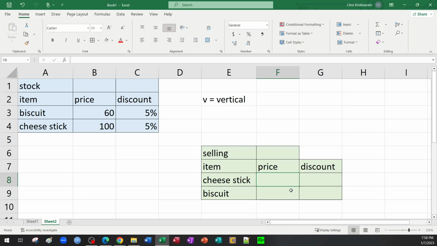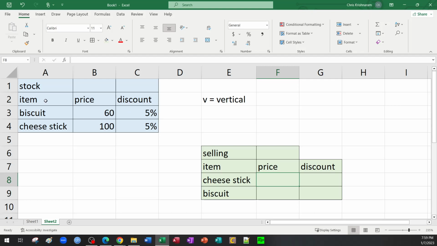Now before that, what I should do is name my range. That's the first thing you're going to do. This should be a general rule that every time you're going to use a range, name your range, so that you can remember it, so that you can know where it's located.